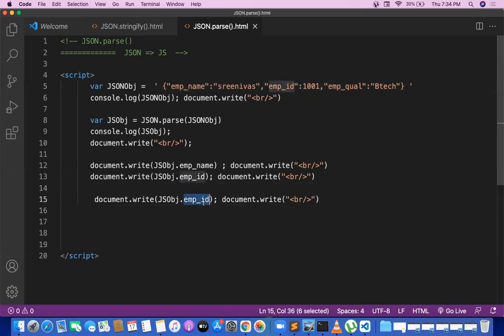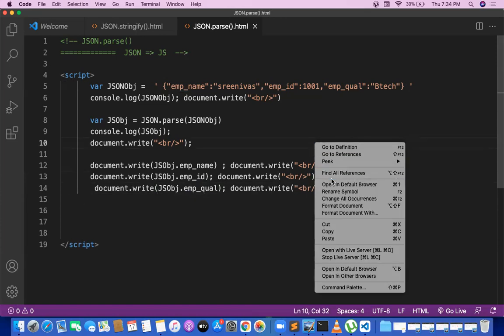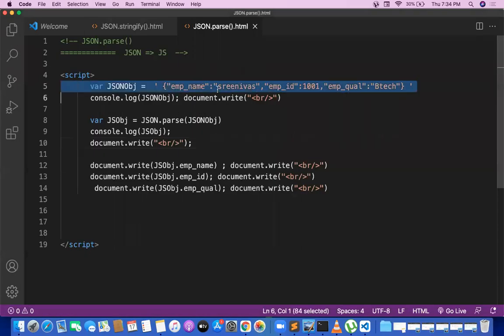Copy it, put it here. And finally, I got the data on top of the browser: employee name, employee ID, employee qualification. But this data is coming from JSON. We already defined one string here, the JSON data, and that JSON is what we are actually accessing.